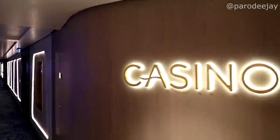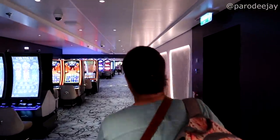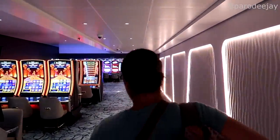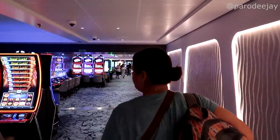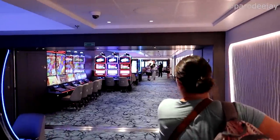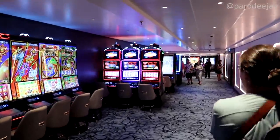We have made 3 successful show bookings. Whoop whoop. Stressful, man. I know. We already had 2 dining reservations booked before we got on the ship, so that helps. We're going to stroll through the casino here on 6 and then drop down to 5 to see if maybe we can put our stuff in the cabins. Do a little casino tour while we're at it.